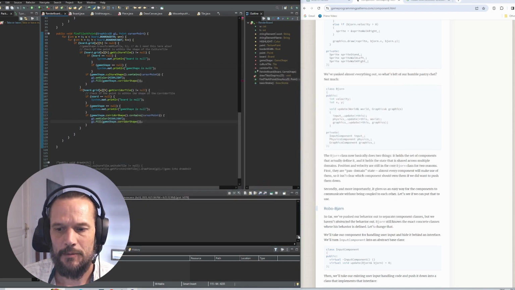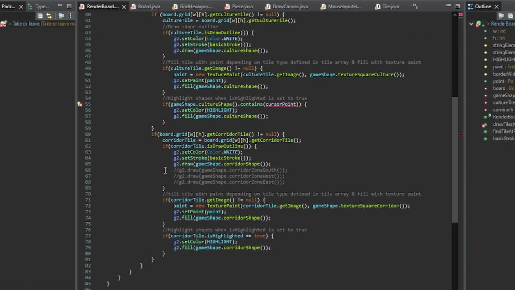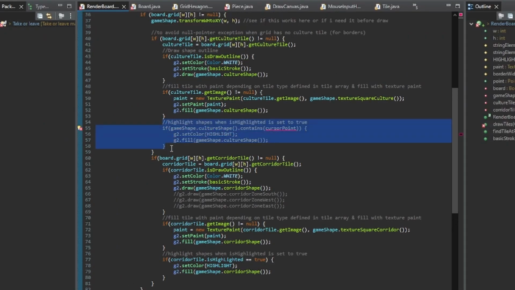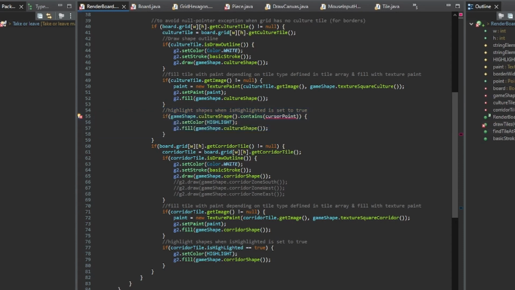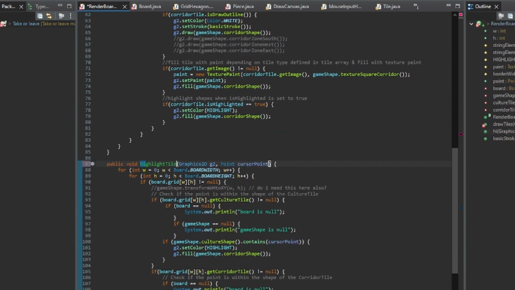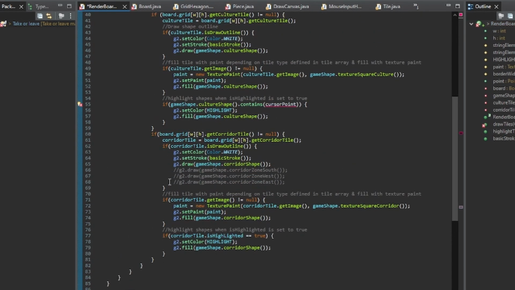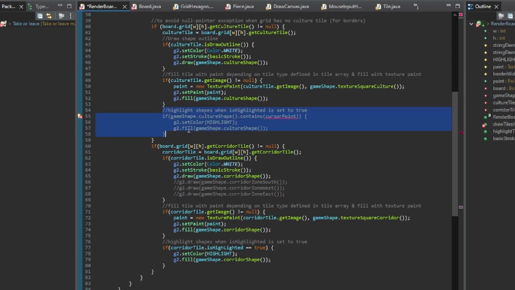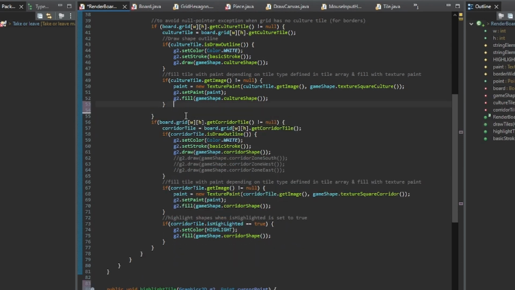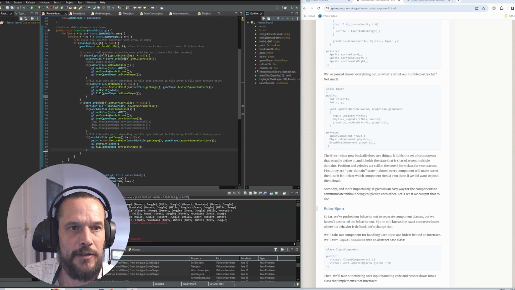No, I have another problem. I created another problem. Cursor point cannot be solved with variable. On the board 55. I need to take this out. I renamed this, and this is just not set high. Is this called set? This is just highlight tile. No, highlights the tile. Yeah, probably obvious. I need to take this out because it bugs. Can't see that cursor point, of course.